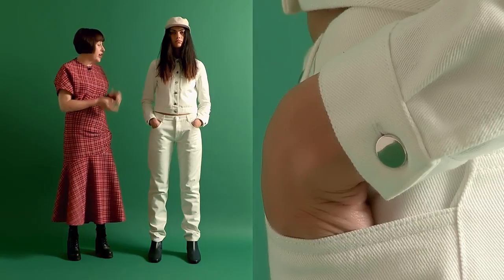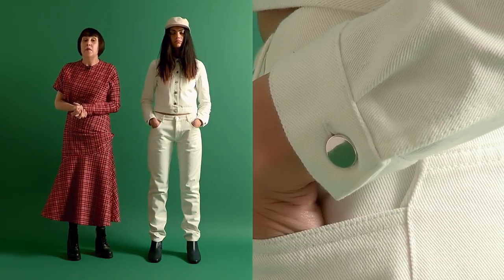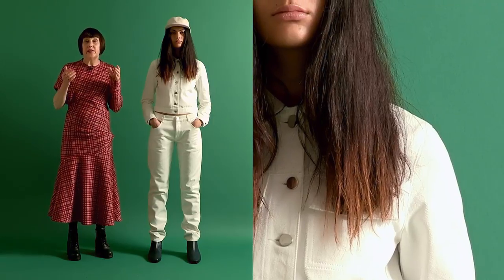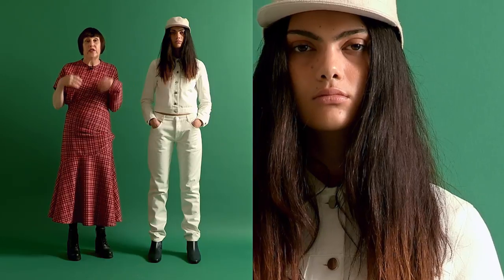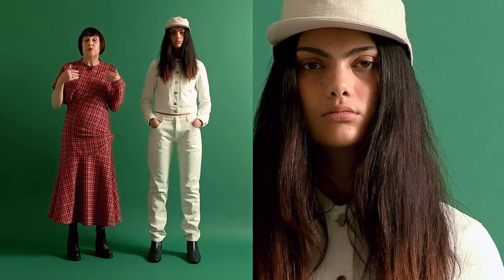My choice of best in show is this look from Aplan Application. It's a new label that was launched a season ago by the German artist Anna Blessman, and she's interested not in fashion but in clothes — clothes that have enduring qualities and that people will want to buy, wear and then build on the looks season after season.